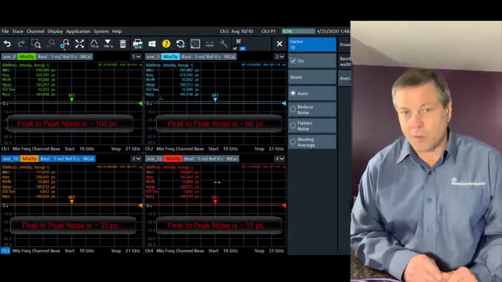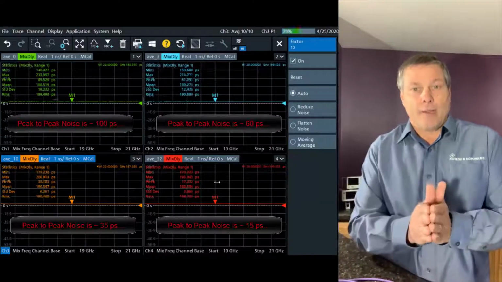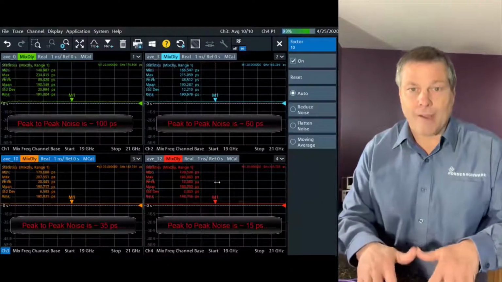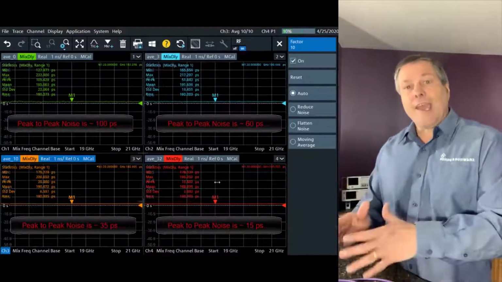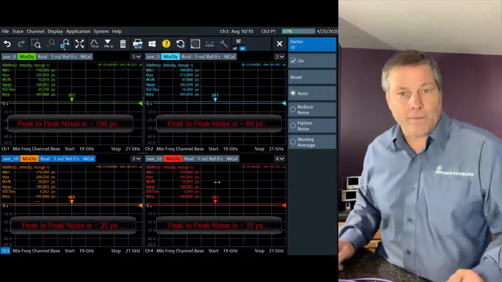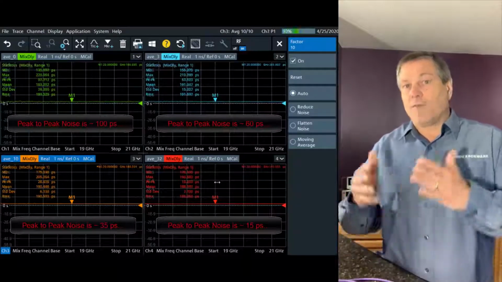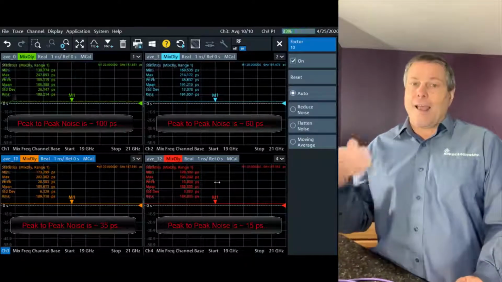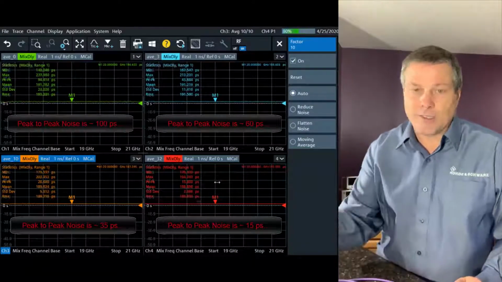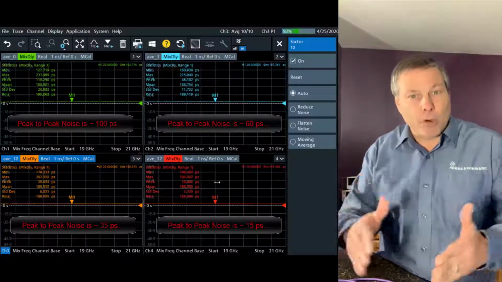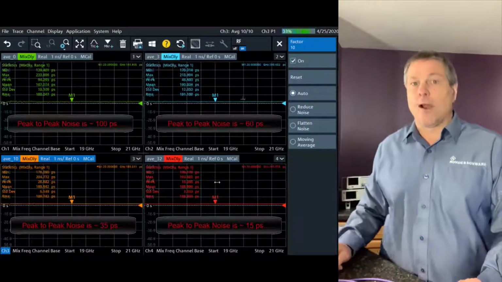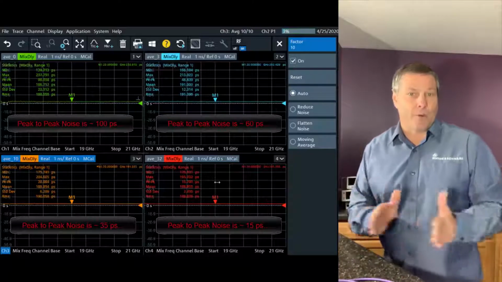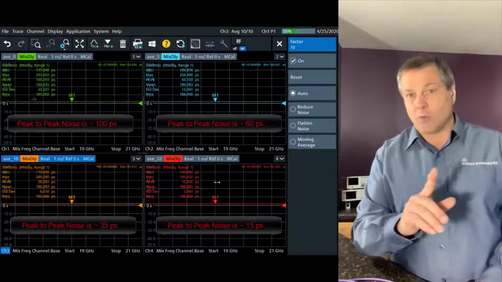Just like with the resolution bandwidth filter, the narrower the bandwidth, the lower the noise, but the longer the measurement takes. Using averages is a correlated effect. Using more averages is effectively the same as using a narrower resolution bandwidth filter. But I like averaging a lot because I can see the results on the screen as we converge to the setting we're getting to. So I prefer averaging over a narrower bandwidth filter where the trace just goes really slow.